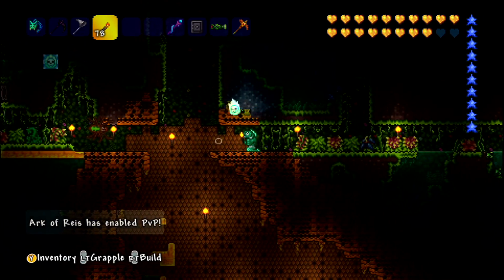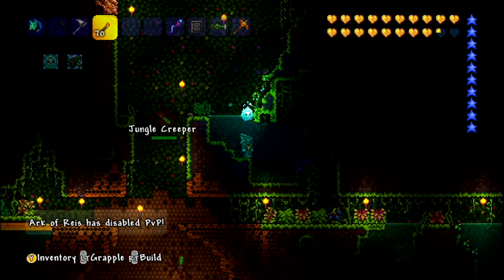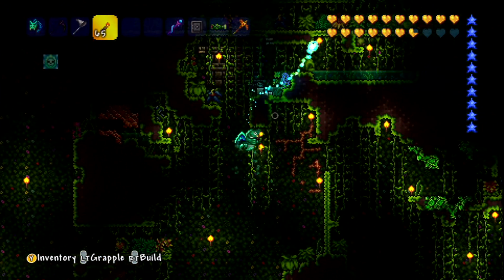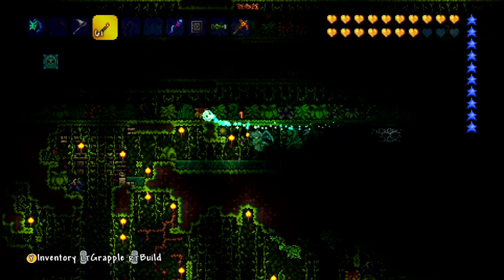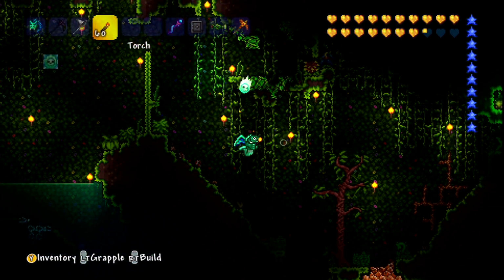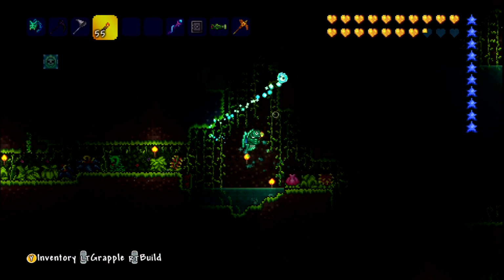I have not enabled PvP. Stop saying these things. I've not disabled. What are you talking about, game? What are you absolutely even talking about? Game's broken. How do I even get through here? I'm going to mine my way through, maybe? Can I fit through that gap? I can fit through that gap. Cool. Right, torches.